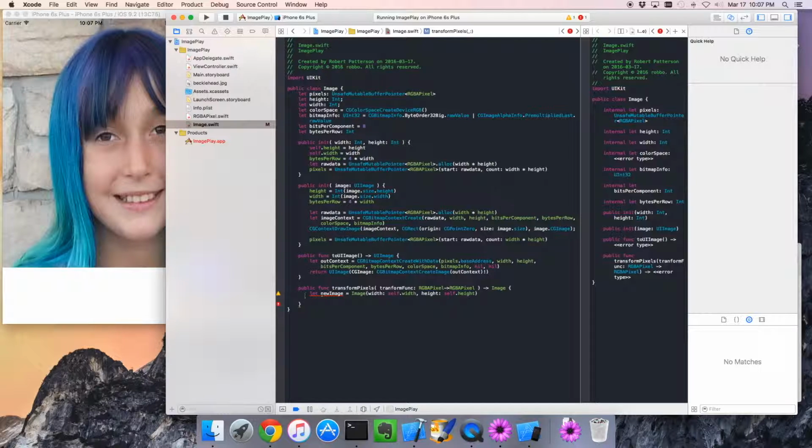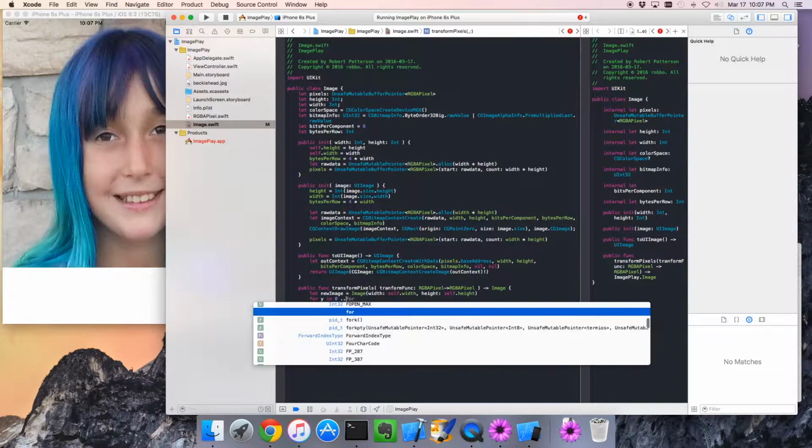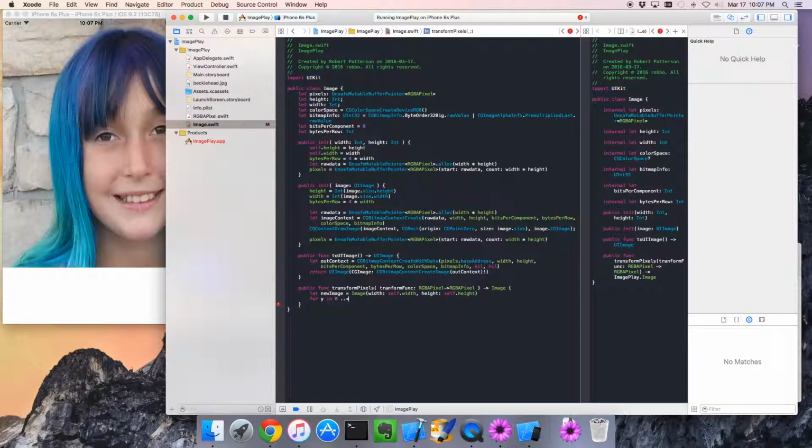Okay, now we want to iterate through each of the pixels, and we'll start from the top down because that's mathematically the easiest way. So we're going to go for y in 0 through the height.